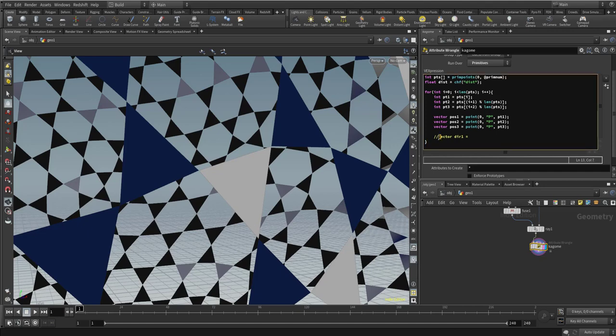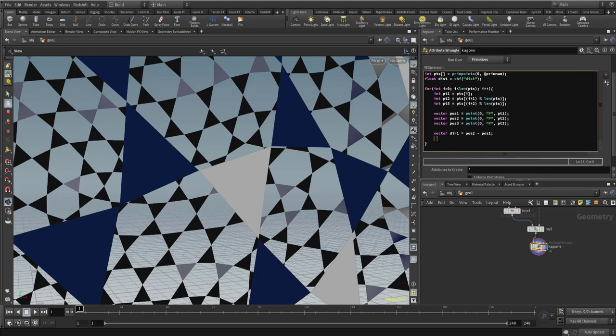So let's calculate that. Create the first direction, which is going from position 1 to position 2. The second direction will be pos3 minus pos1. Okay.